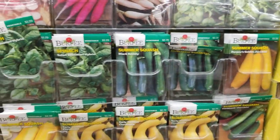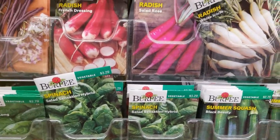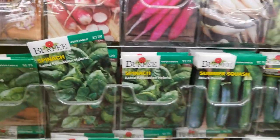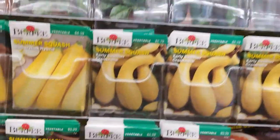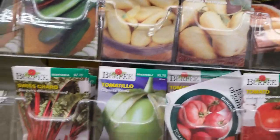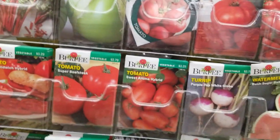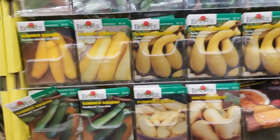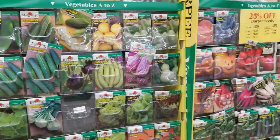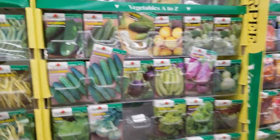I'm gonna go down here. Salad rose radish. Look how pretty that is. French dressing, which is normally known as a French breakfast. Same exact thing. We can just keep going on, guys. Butter stick hybrid. I want to get some Swiss chard. That's the one thing I want to get. Because I want to get the white Swiss chard. It's the most prolific. I always grow the rainbow just for the colors, but I've learned my lesson with that. I do not see rainbow Swiss chard. I mean, the white Swiss chard, but we'll go around to the other side.